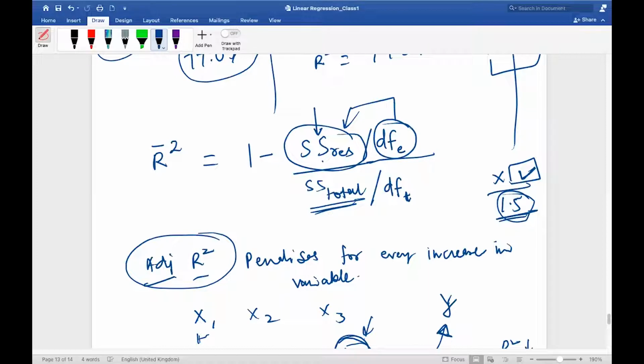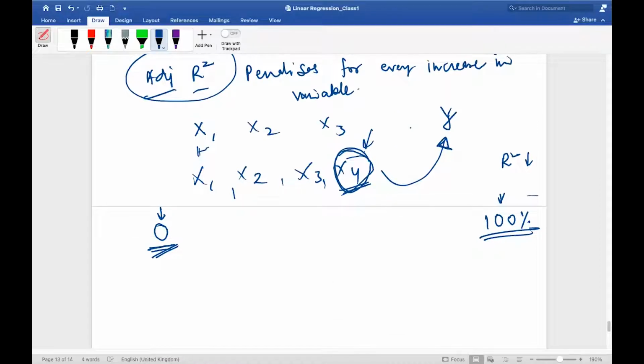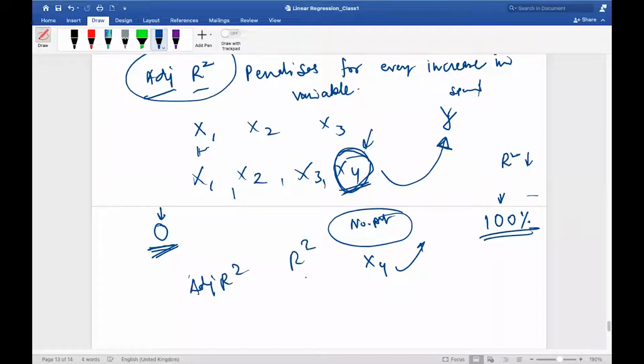Increase. Correct? So that means adjusted R square will not always be less. I'm saying it can increase also. Let's say if the added variable is very good. Let's say my spend is based on the number of members in my family, and this is the new variable I have added, and Y is my spend. Now this is a very good variable, and this is affecting Y strongly. Then my R square will also increase, adjusted R square will also increase. So whenever you are considering, you have to consider both.